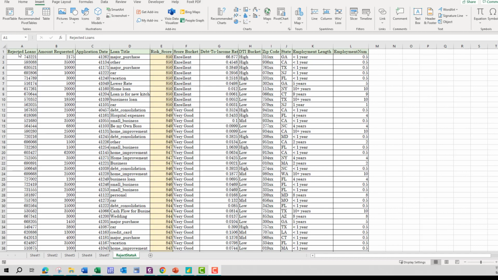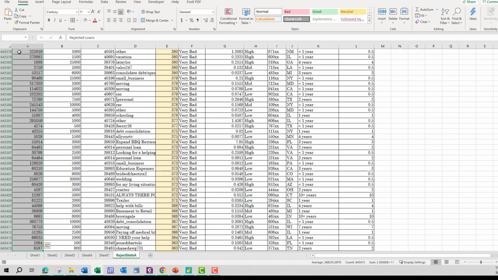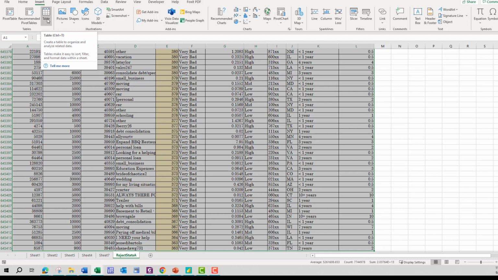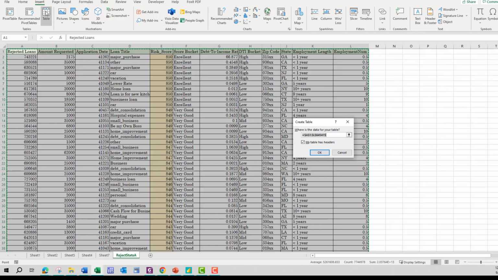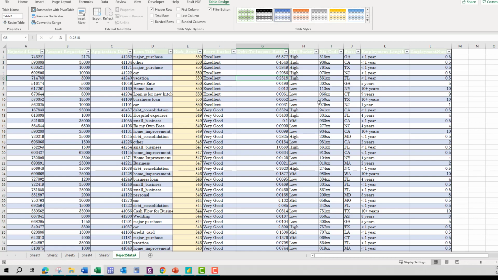okay, now I found a fix for the problem. So what we need to do, first select the entire range. So our cursor is here. So Shift Control down, right, correct, and then go to Insert. So click over here, say Table, or you can just select the entire range and press Control T. Okay, so I'm just clicking over here. Now see that this entire range has been created as a table.